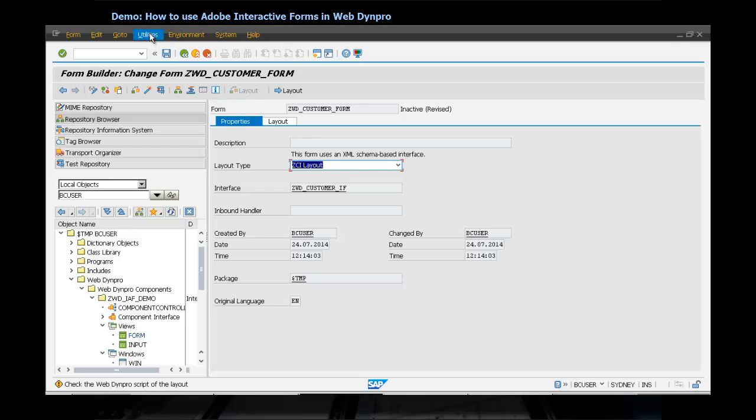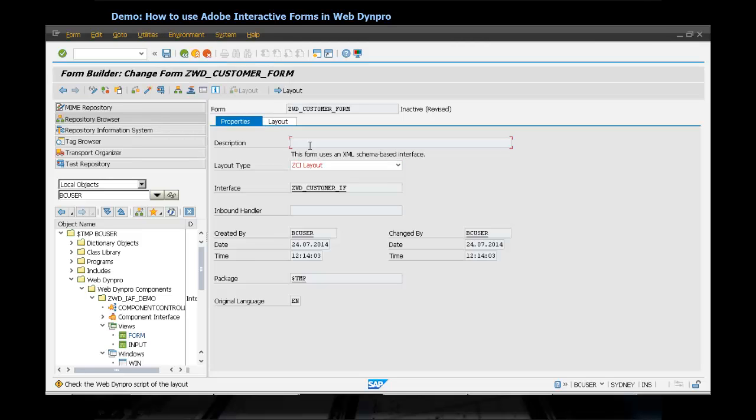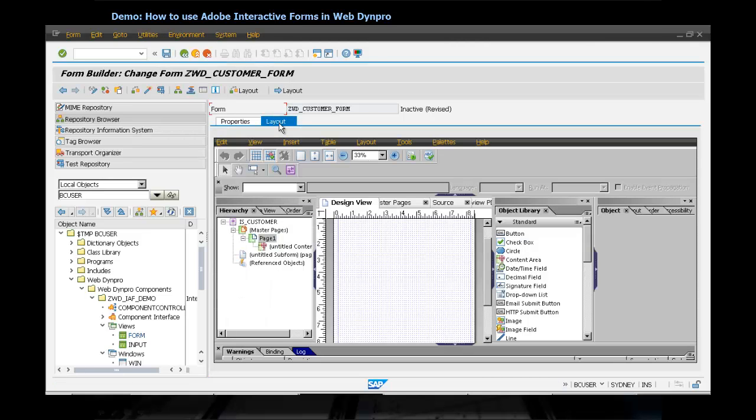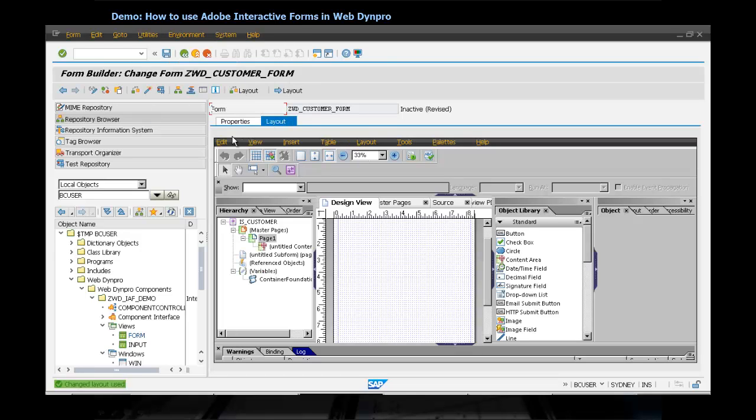And therefore, I will go later to Utilities, insert the Dynpro script once I'm in the layout. When I've added the Dynpro script, then a new variable here is available. Container Foundation JS. JS stands for JavaScript.